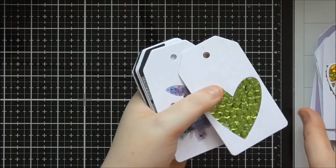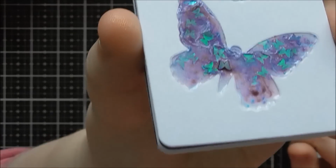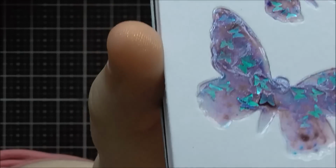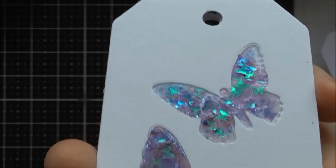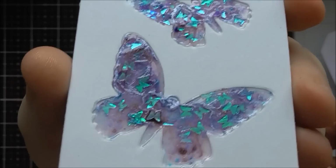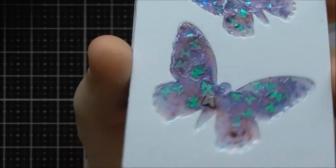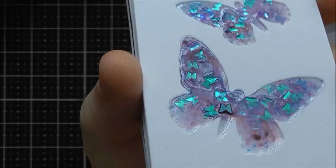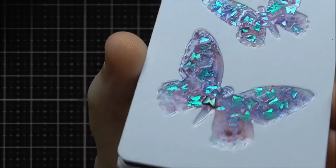Then, another one of my favourite techniques, I seem to have a lot of favourite techniques, but I really like doing this one too. I know it's not really showcasing the confetti that much, but you take your die cut apertures, and then you fill them with the Nuvo Crystal Glaze, which is their clear, like Glossy Accents kind of a product. Then you tap in a little bit of Nuvo shimmer powder to give it some colour, and then you sprinkle in your confetti whilst it's still wet.